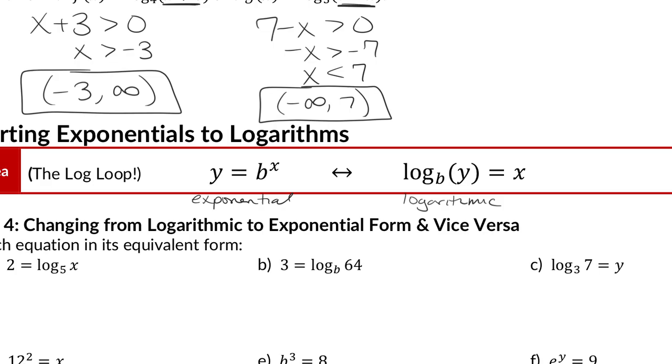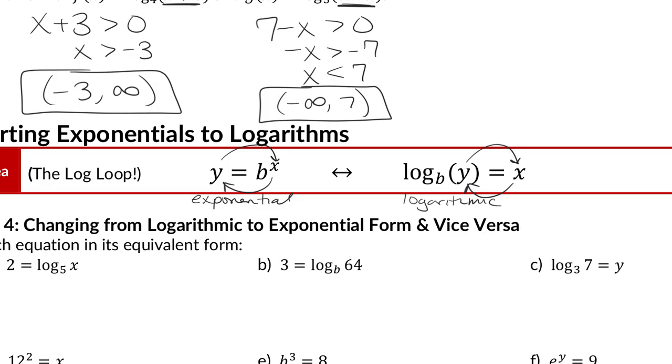What we're going to do is rely on the fact that we understand the concepts of inputs and outputs really well. The base of an exponential is the number that has an exponent. The base of a logarithm is the small number next to the word log. Do you see how the base is b and the log has a base b, meaning the base did not change? The loop comes in when you switch the inputs and the outputs to go from one form to the other. If we are writing an exponential as a logarithm, whatever was the input becomes the output. Whatever was the output becomes the input. And vice versa for logarithms.